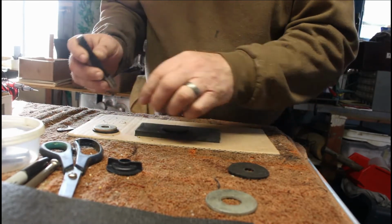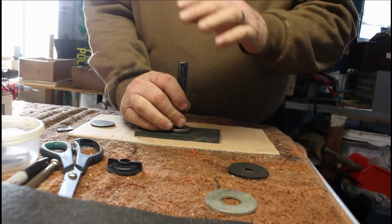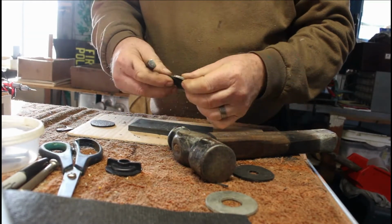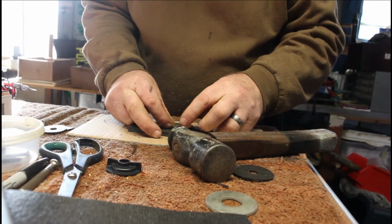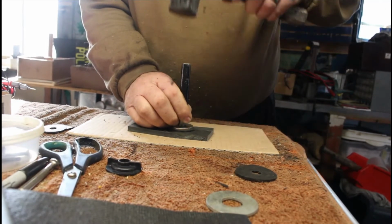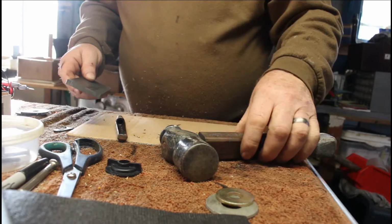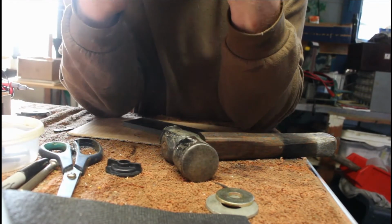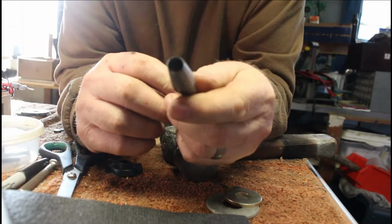Okay, so this is for punching holes. I want to make sure I'm in the center anyway. So this gives me an idea of the centering. And there is a hammer in there that I don't have right now, but there you go. It's a hole punch. It works great for canvas, thin things. Okay. They have these in different sizes. There we go. They have them in different sizes.